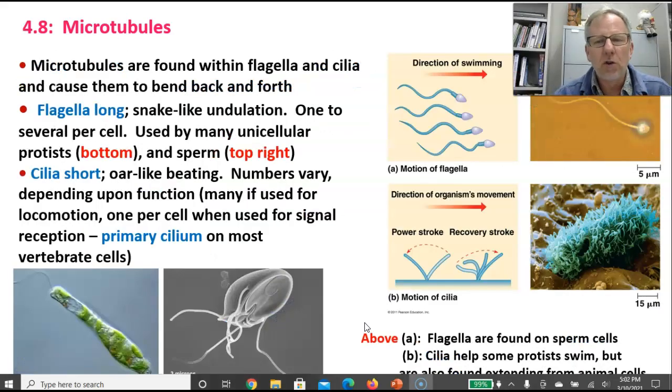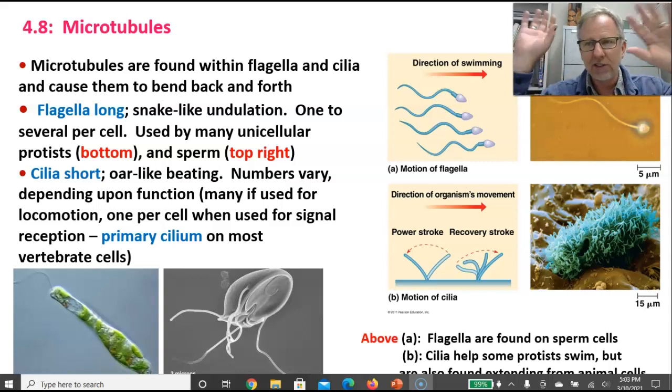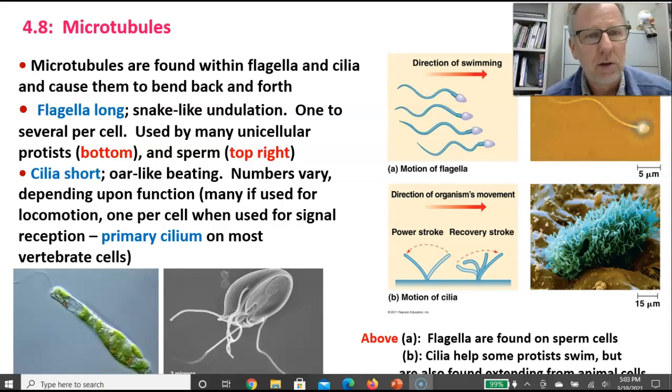Microtubules are also found inside flagella and cilia. The microtubules cause the flagella or the cilia to bend back and forth, like in a waving action. That's what allows many types of cells to swim through the water. But in other cases, cilia bend back and forth on cells that are inside of our bodies, for example, and help move things along, like a bunch of people in a crowd using their arms up in the air to move someone along above them. That would be kind of how cilia are moving things along. So let me mention that at the end of the slide.